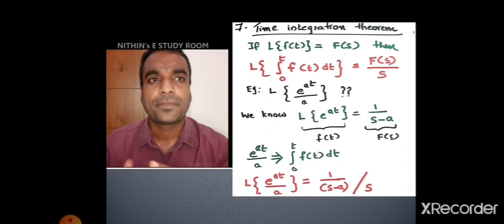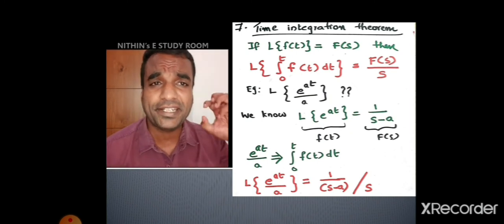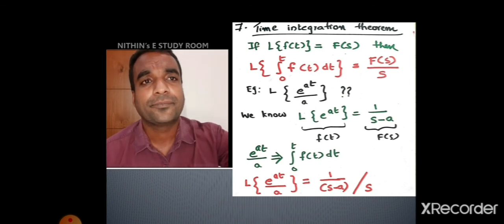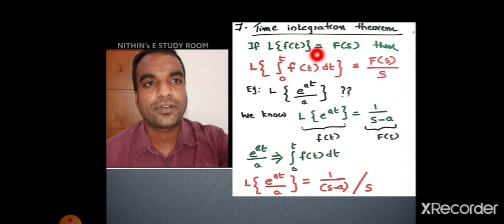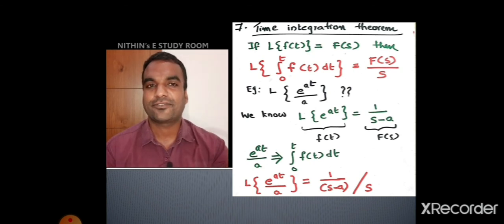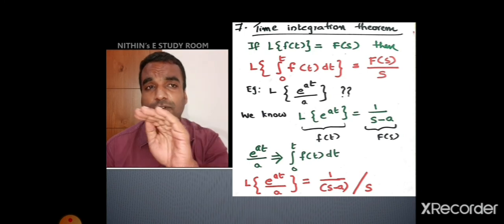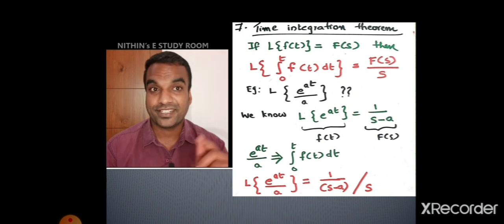Now, next one, time integration theorem. In time integration theorem, you are having some integration in time domain. So, basically, if L of f of t is f of s, then you are asked to find the Laplace of integral of f of t. Then that answer will be f of s by s. In previous one, it was somewhat in form of s into f of s minus f dash 0. Now it is somewhat in the form of division, f of s by s.